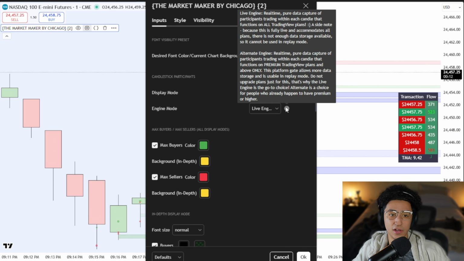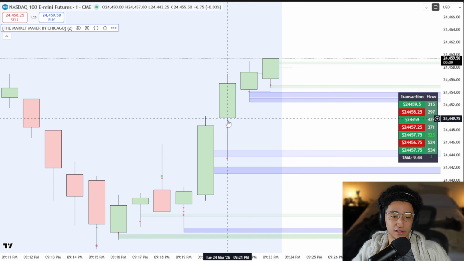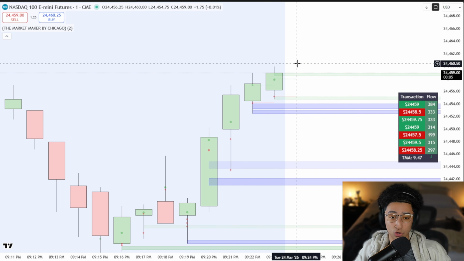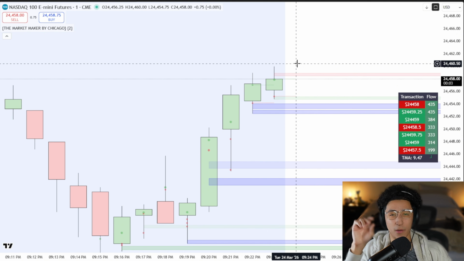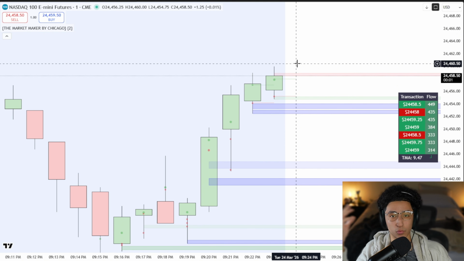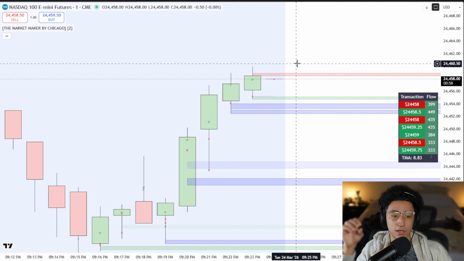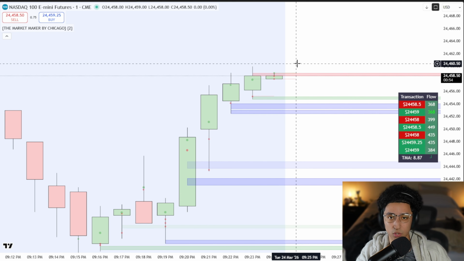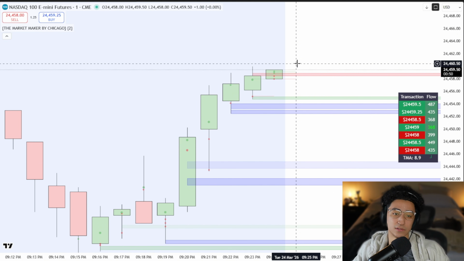So live, you're able to get the live data populating on your screen, right? It's available to all TradingView plans, okay? But the only drawback with that is that you can't use it in replay mode. Regardless, it's better to forward test this in the market anyways. Backtesting is great, but forward testing is the most powerful because you're able to see things happen in live markets. So that's the only drawback.